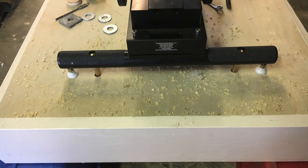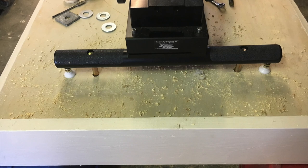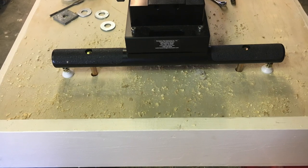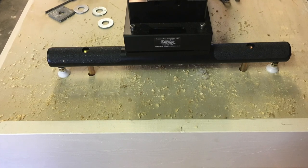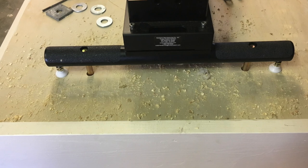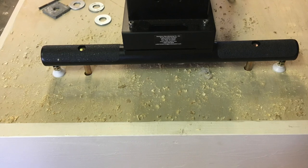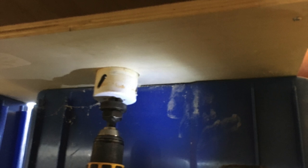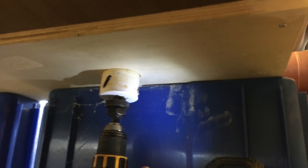Here's with the lid on, and now I'm putting the Fitbike on. These Purely Custom Fitbikes come on casters so you can roll them around, but I want to fix this hard to the top lid of the incline table. So I took out the casters, and that left me with a convenient 5/8-inch threaded female opening. I bought some 5-inch long 5/8 hex bolts and that's what I'm using to affix the Fitbike to the lid. I'm drilling access holes with a hole saw so I can easily get to those 5/8 bolts.